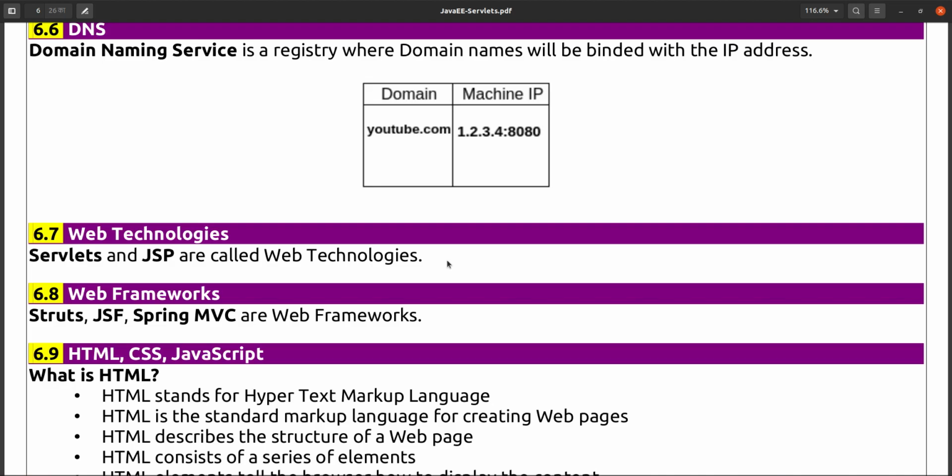Okay, what are web frameworks? Struts, JSF, and Spring MVC are web frameworks. So what is a framework? A framework is nothing but an API that helps you develop the application very fast, because they follow some design patterns.